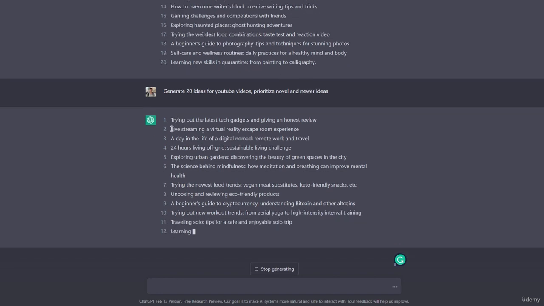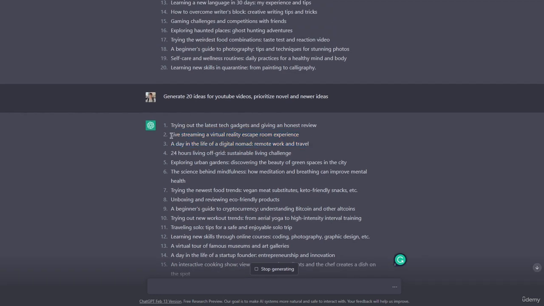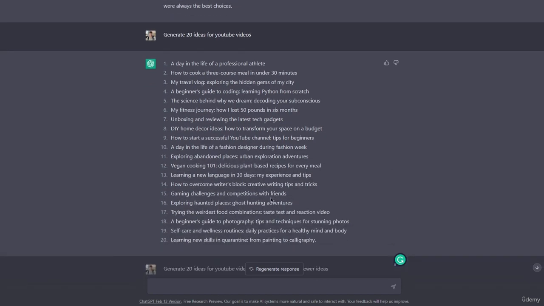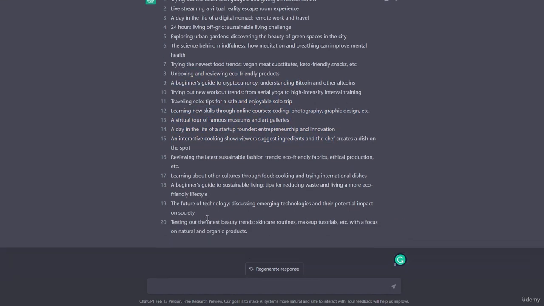The first one isn't so new. The second one is interesting. I did not see any, I mean, maybe there are, but it sounds really interesting. Live streaming a virtual reality escape room. Sounds fun. This one sounds fun as well. I mean, here we have some great ideas. Comparing them to these ideas, well, not that these ideas are so bad, but I like these ones. I mean, they're alright, actually. I like them. So, again, you can add some conditions to open prompts.